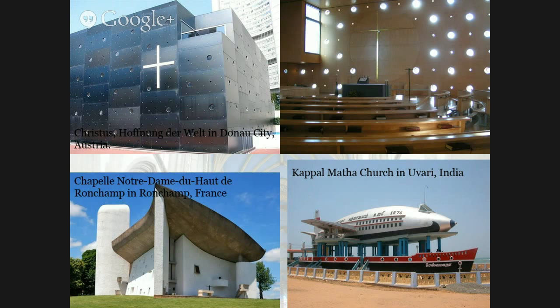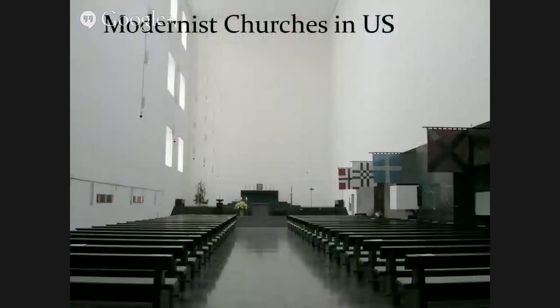See, when you have this, this is a very famous church, this one that looks kind of like a mushroom. It was built by Le Corbusier, who famously said, he's an atheist, and so he's building Catholic churches. He famously said that a house is a machine for living in. So, given that view of architecture, you could probably call a church a machine for worshiping in. So you can see the founding principles of modern architecture really don't fit with our Catholic principles. So how did this get to the United States?